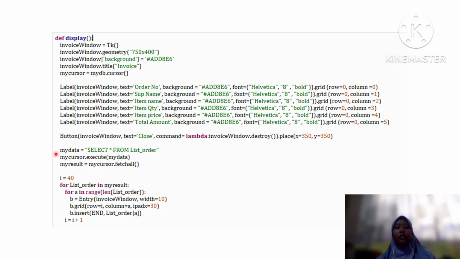And then this is the coding to select all of the data and display it from the database. And then this is the coding for displaying all of the data inside the window itself in a list table like view. So I think that's all from my part. Thank you.